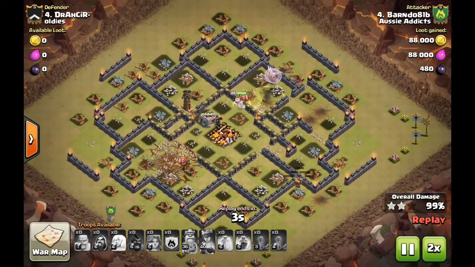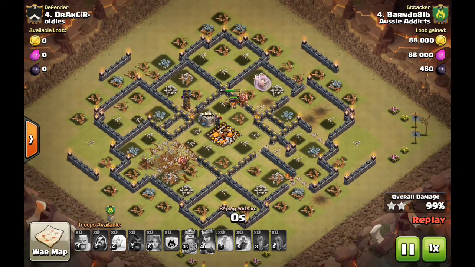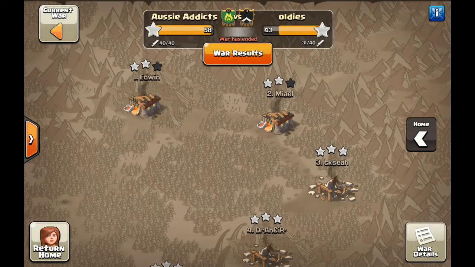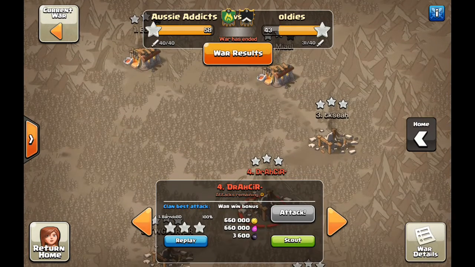And yeah, this is one of those things where you sort of go, oh my god, 99%. So you can see that was so close. It was a good plan. I was pretty happy with it. Stuffed up the Earthquake. I think that's where I went wrong, because I lost a couple of Valks extra getting into the base, and I had to blow my spells a bit extra.